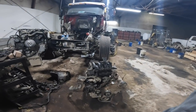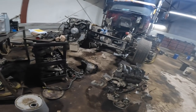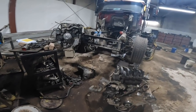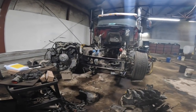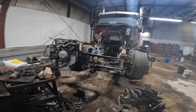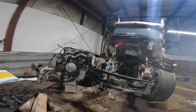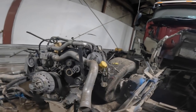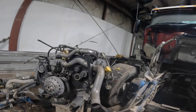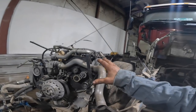So, anyways, what we're going to be doing is I'm going to clean this up around here and I'm going to get a hold of this CT15 CAT engine and set it somewhere. I just wanted to put this out there, guys. Any of you guys that would be interested in this, okay, this is a CT15. If you guys are looking for a C15 Cat block, okay, what you can do with this engine, this is a CT15.